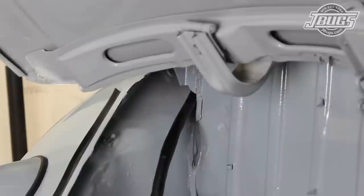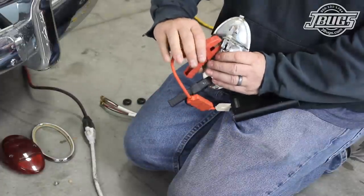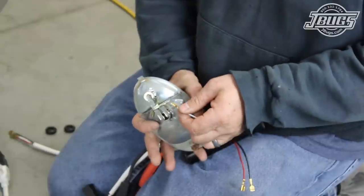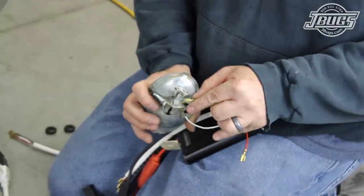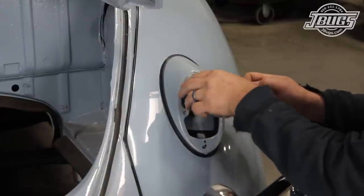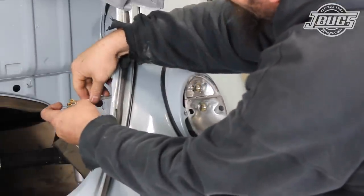The harness is pulled until the split at the rear of the harness is at the firewall. Next, the left and right tail light lenses are removed, followed by the bulb holders. We use a battery jump box to verify what terminal on the lower dual filament bulb is used for the dim running light and the bright brake light. The white wire is attached to the dim running light filament terminal. The black wire is attached to the top turn signal bulb terminal. The red wire is attached to the bright brake light filament terminal. The tail light harnesses are routed through the hole in either fender, and a tail light grommet is installed to the hole in either side of the engine compartment. The tail light harnesses are then routed through the grommet and into the engine compartment.